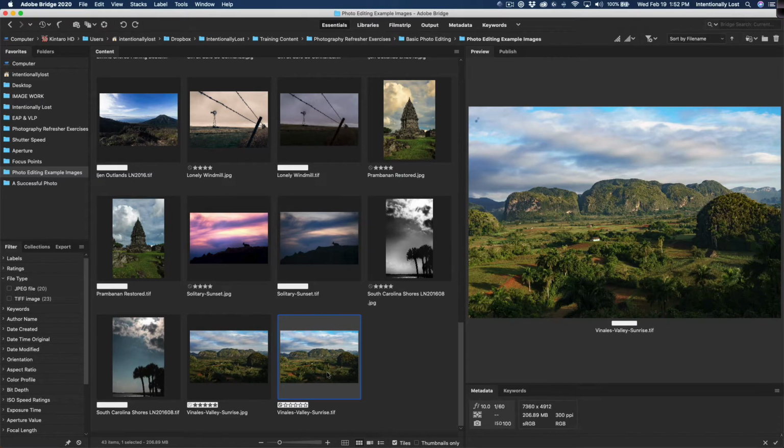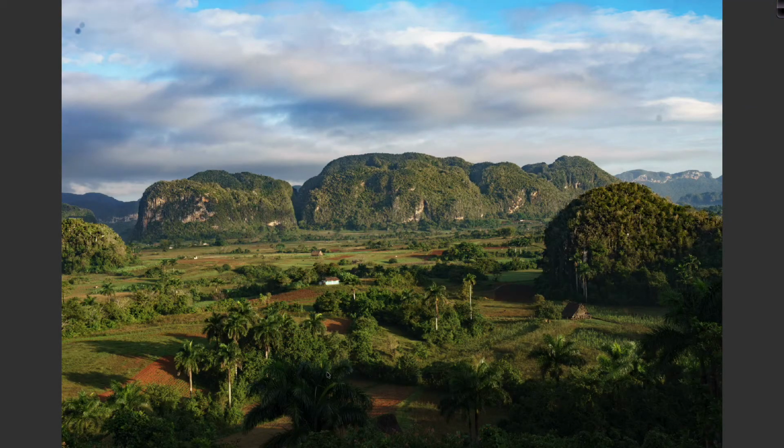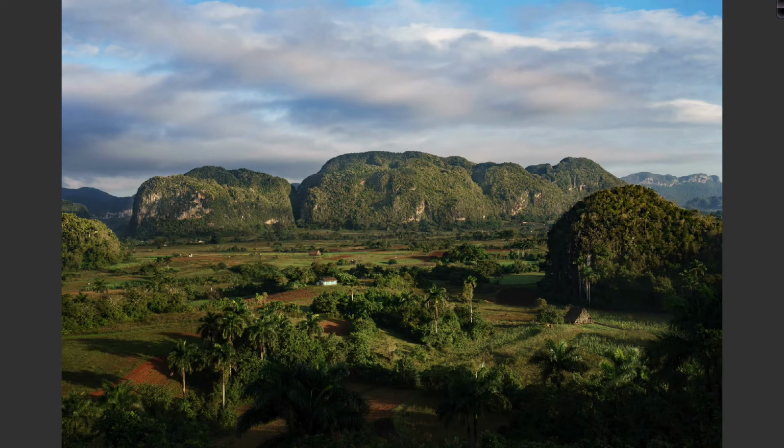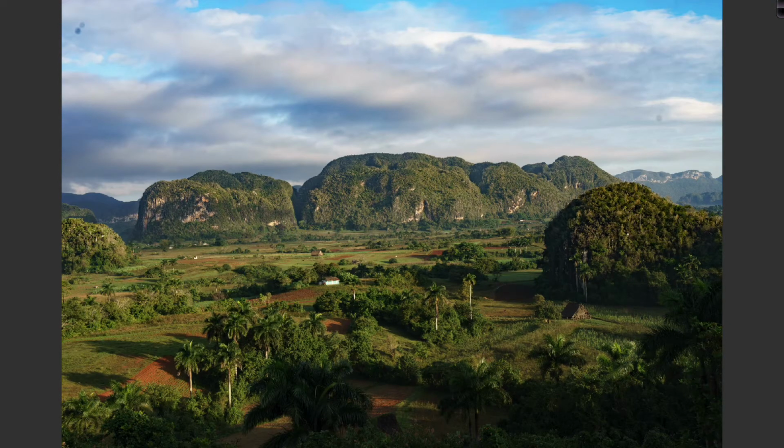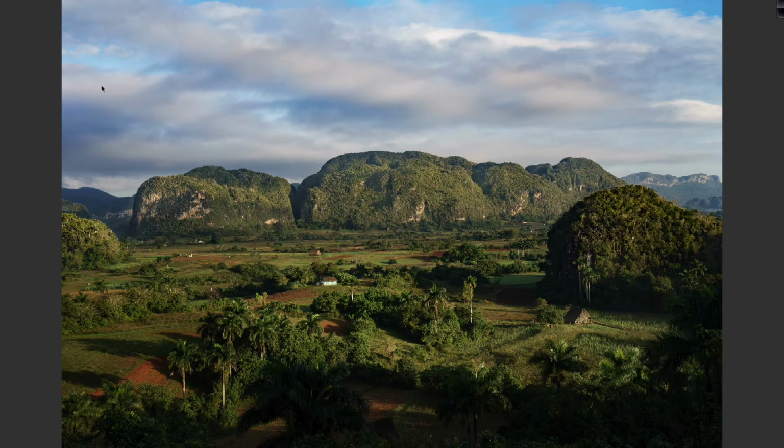Here's a good example actually of one of those photos where I didn't do any kind of drastic changes to it. I just made some small edits. So this was the RAW file out of my camera, and then I realized, you know what? That horizon line looks like it's off. It's not quite level, and I've got just some dust spots up there on my sensor. I want to clean that up a little bit, kind of fix the color tones in it, and just make it feel a little bit more inviting.